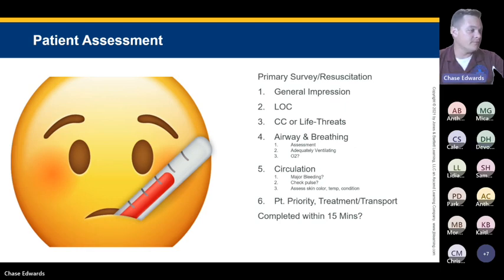Oxygen. There you go. So how do you want to give that oxygen? Since he's got labored breathing, let's be a little bit aggressive. Yep, non-rebreather mask, and we're gonna set it to 12 to 15. I would say just set it to 15. Give him high O2. So administering oxygen via non-rebreather at 15 liters per minute.